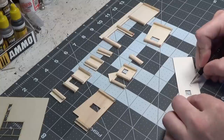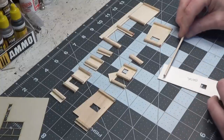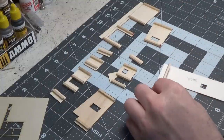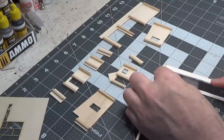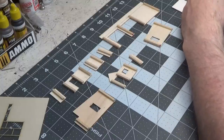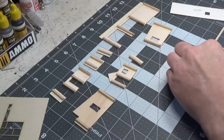And we'll write back. Now, let's see. We'll probably do maybe five. I want these to be pretty close to the exact height of the wall. I say that because it'll help support the roof card.